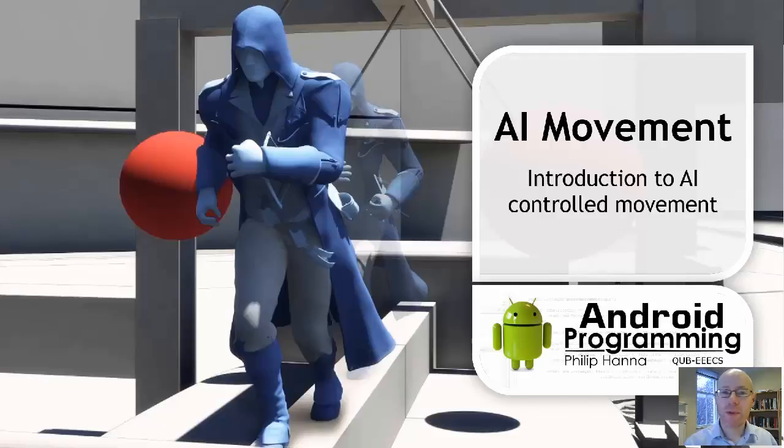In this lecture, we're going to introduce AI-controlled movement. We're going to have a look at a number of reasonably simple algorithms known as kinematic steering algorithms, which will help a character move about within an environment. We'll build upon this in some of the later lectures to introduce somewhat more sophisticated forms of movement that will enrich the ability of our AI-controlled characters to move around within their environment.